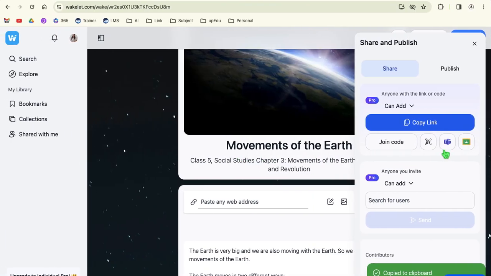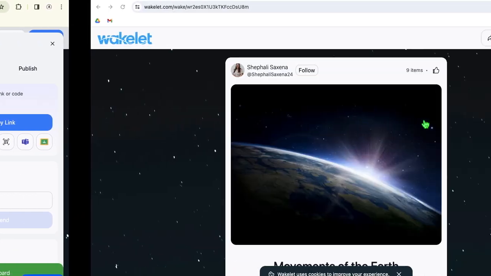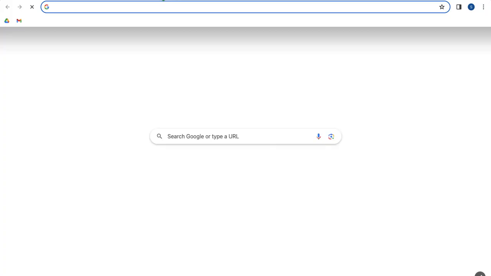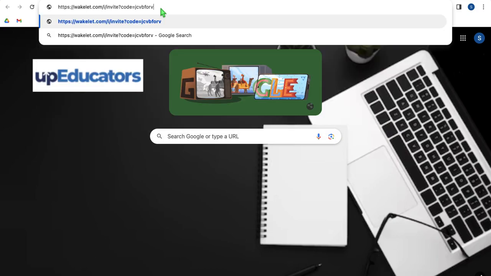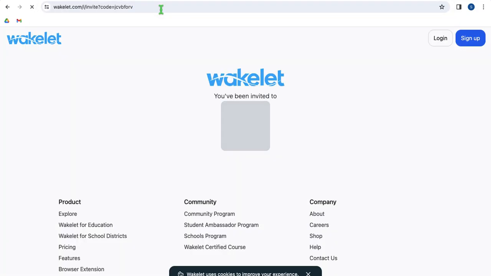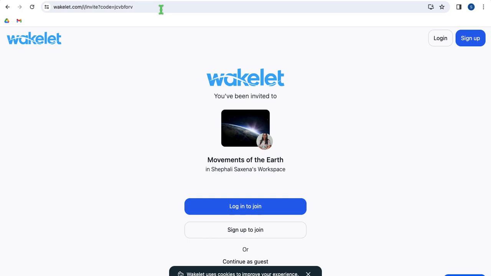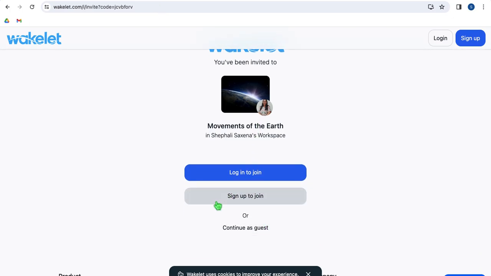Let's see. I'll copy the link. I need to copy the link. I'll go back and we'll use a different link because that link was for the viewer. Now, this new link that I have copied is for the editor. So, when I'm here for the link, right, as an editor link, I need to either log in or I can join or I can continue as a guest. As I told you, we need not have an account to work in Wakelet when we are inviting other participants, right? The other participants, they should not have the account. They can go ahead directly by using the link.